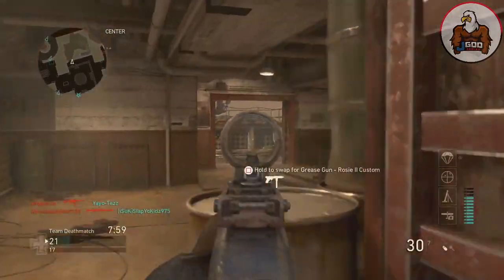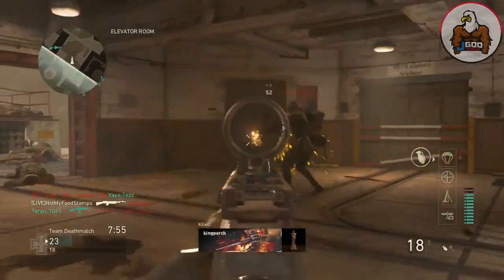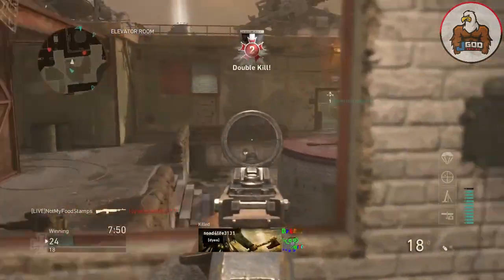I do apologize if I'm talking fast, but he is moving very fast. There's a lot going on. He sees this dude in the window, and he takes these dudes out. He peeks them out, and they're focused on his teammates, and it looks like the spawns are starting to flip.